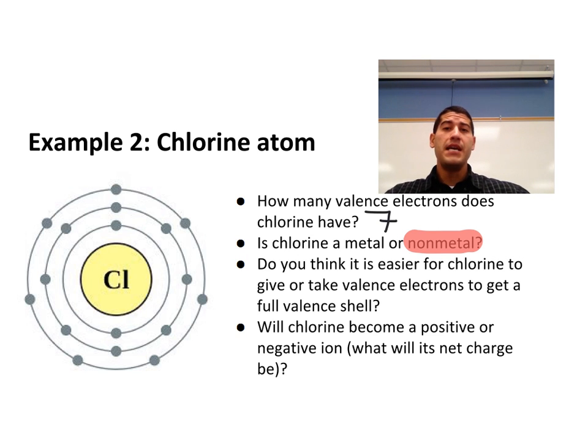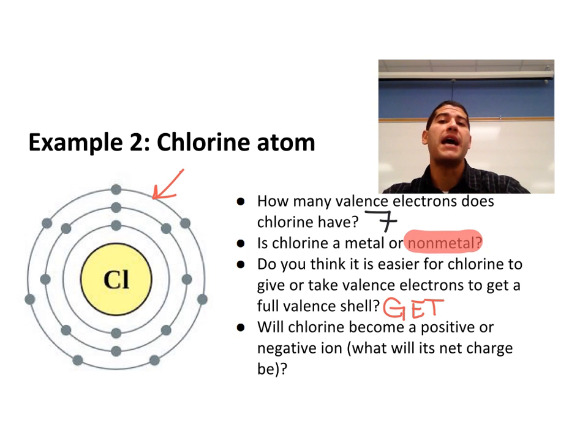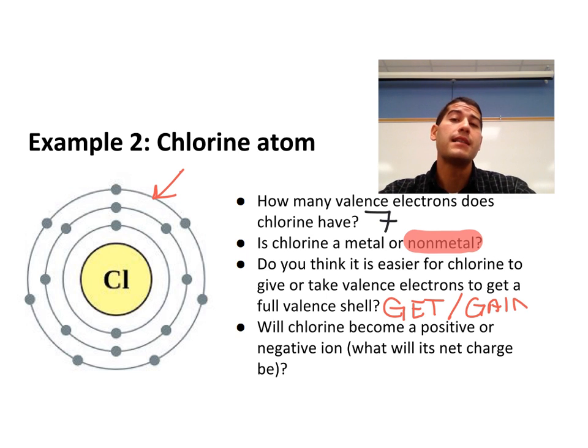For question number 3, it needs 1 valence electron to have a full outer shell of 8 electrons. Instead of trying to get rid of 7 valence electrons, it's much easier for an atom like chlorine to gain 1 electron in a chemical reaction. Maybe that 1 valence electron could be from the sodium atom we saw on the last slide. If it gains 1 electron, then that means it has 1 more electron than it does protons, 1 more negative charge than it has positive charges. So this atom, question number 4, becomes a negative ion with a charge of -1.